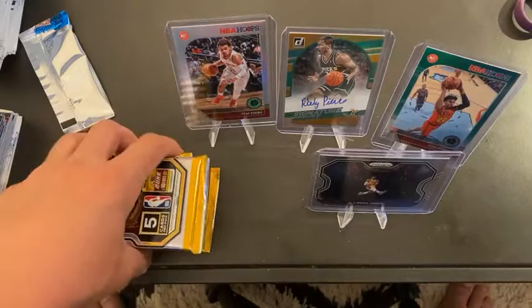Well, I'm going to try to show you. All right, we're empty. All right, let's go. Let's get a mellow pink. Get some rookie pink at least. All right, we got Caruso.